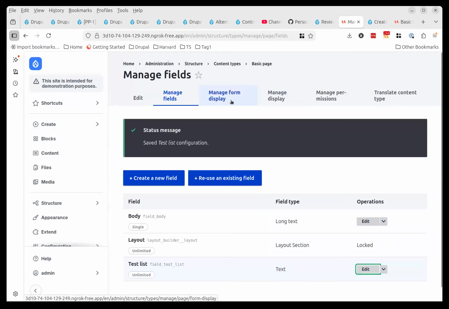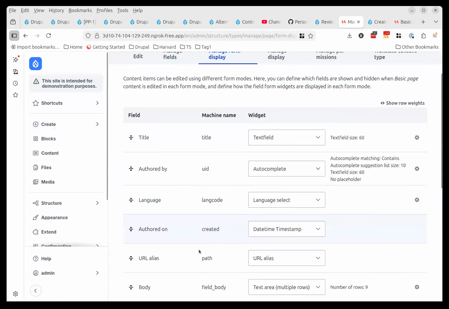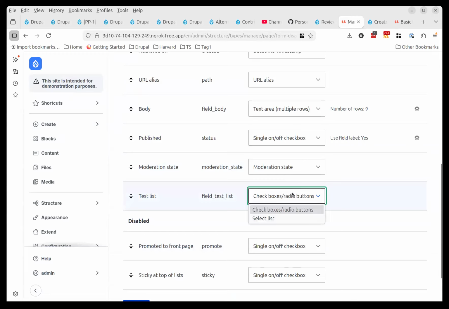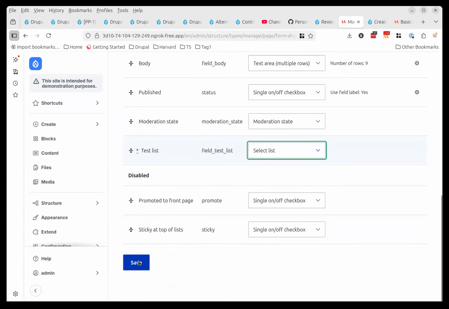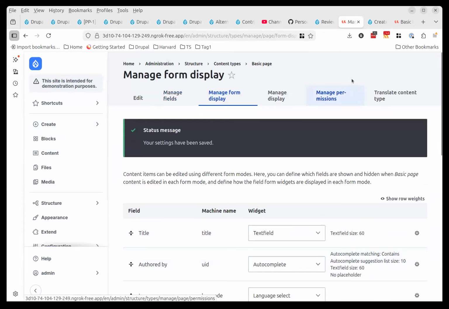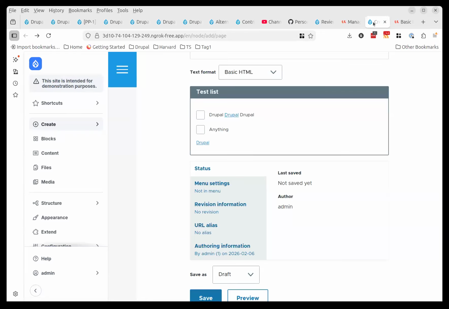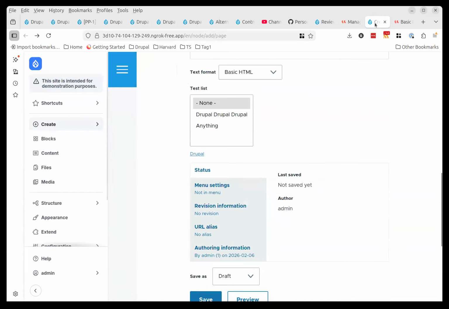So if I go back to the form display and change that back to the default select list, and I assume that's a limitation of select lists. Yes.